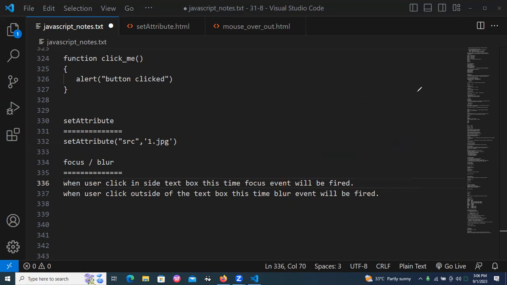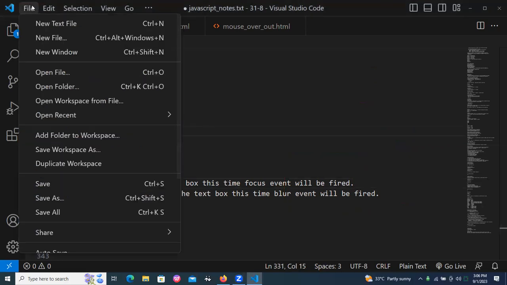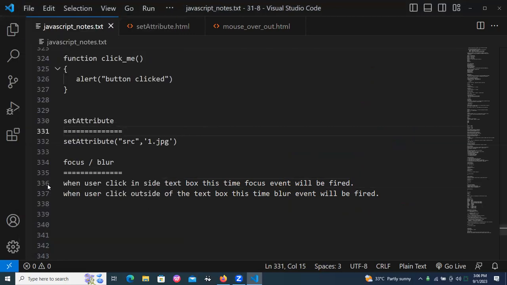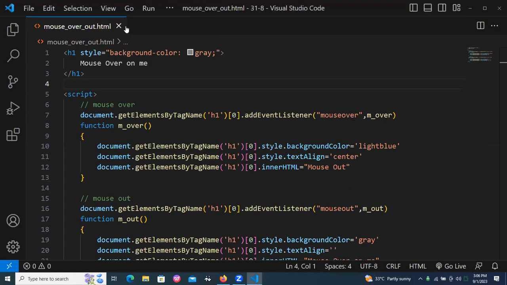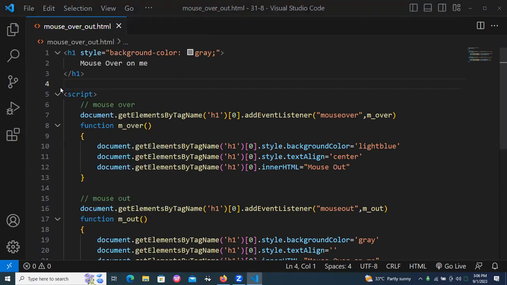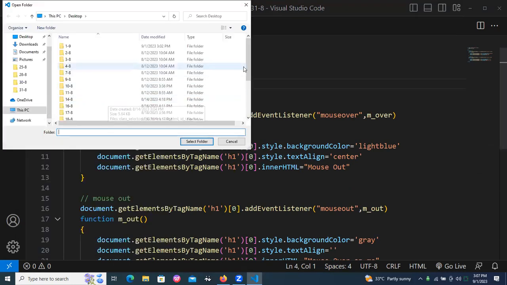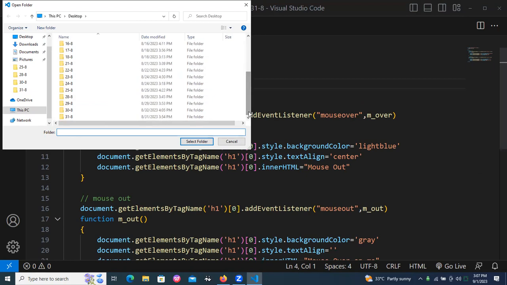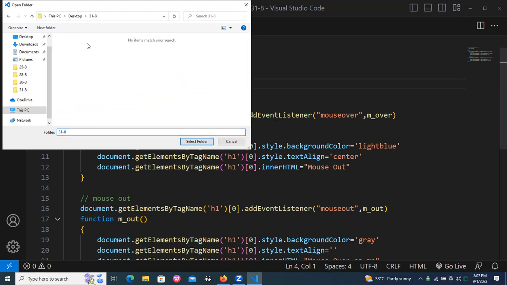Okay, so let's take a simple example. Then I will explain how the focus event and blur event will be applied. Let me save the notes. File, save. Let me open the folder. Yesterday we have notes, right? That notes I will copy. Let me open the folder 31/8.